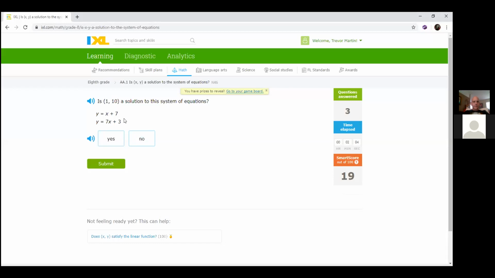I need help. How do I do this one? Okay, this is like that first example, right? You're going to take the y value of 10. Place y in both equations with that number. So we do 1 plus 7? Yep, and then you're going to replace x with 1 in each case. So in that first one, does 1 plus 7 equal 10? No. All right, so if it's a no on any of them, it's a no for the whole thing. All right, thanks. Yep.